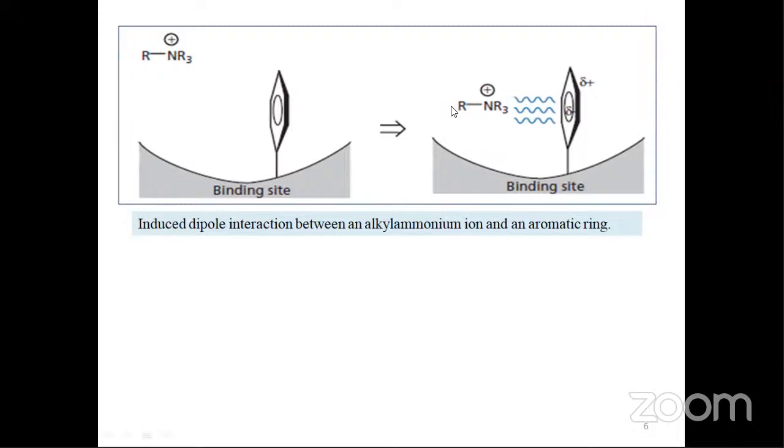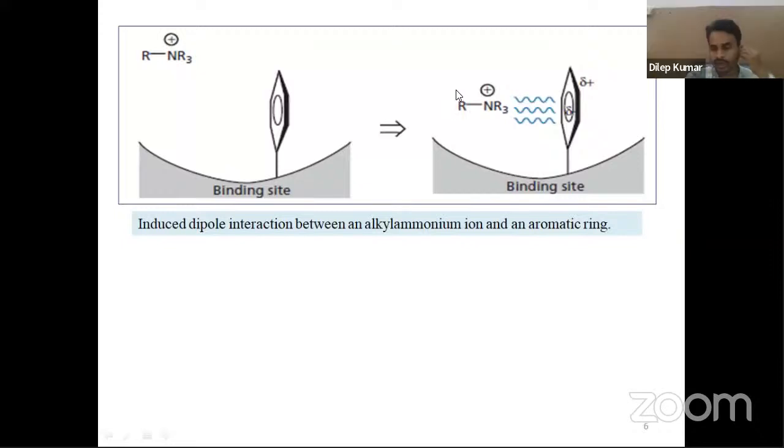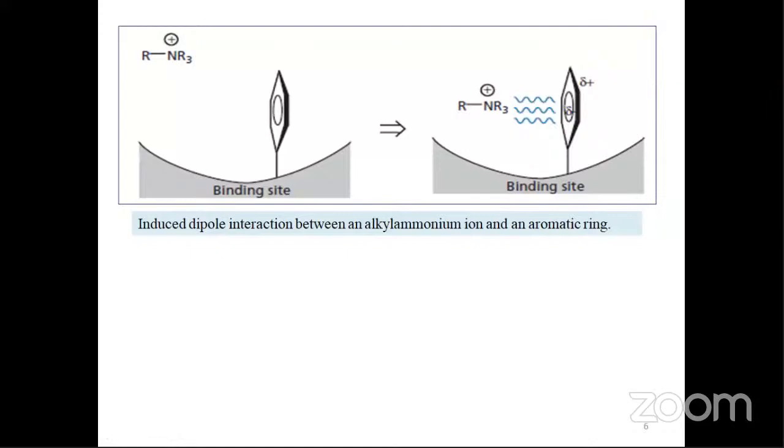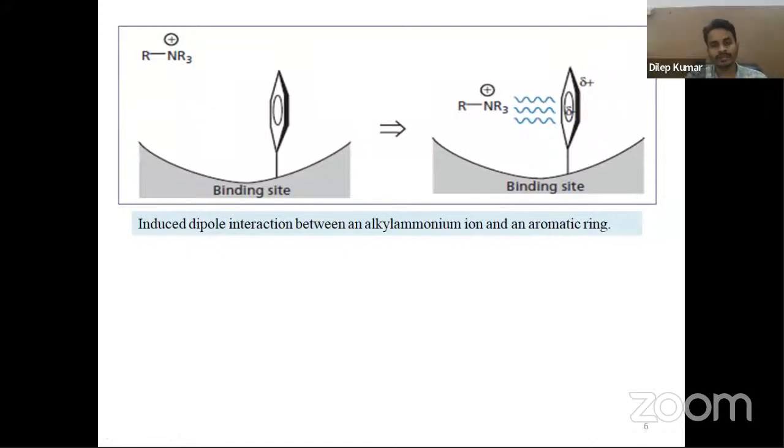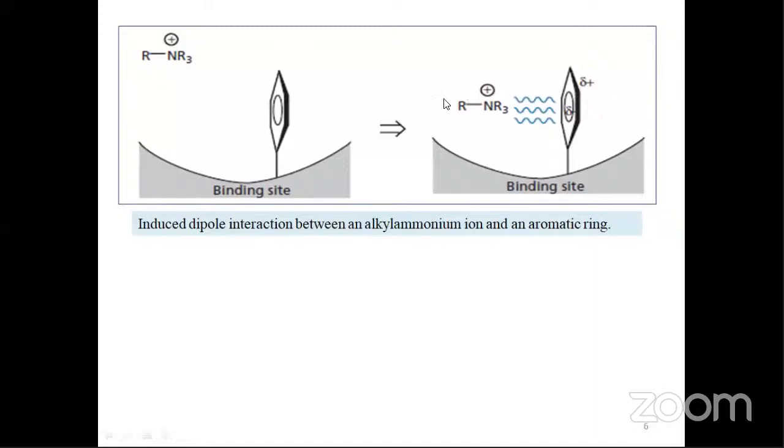For example, the penicillins, the beta-lactam antibiotics, cause acylation of the serine residue present in the transpeptidase. Similarly, aspirin, which is used as an antiplatelet agent, also causes covalent inhibition of COX through irreversible inhibition. Similarly, anti-cancer alkylating agents like carmustine and busulfan, a variety of alkylating anti-cancer agents, also show their action by covalent inhibition. But there are only a limited number of drug molecules which show their action through covalent inhibition.